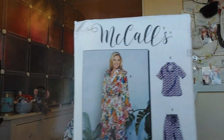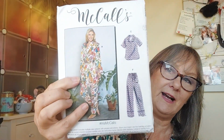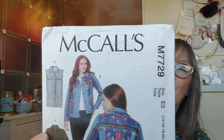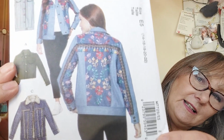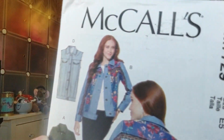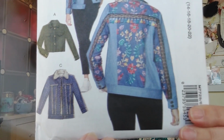I have been looking for a pyjama and dressing gown, a robe pattern. So when I saw this, it was the robe pattern and the pyjama set, £6.75. Now this is another one, because it was £6.75, I thought, right, take a punt, take a chance on it. This is McCall's M7729, and it is what I would call a denim jacket pattern. I'd love to make something like that.